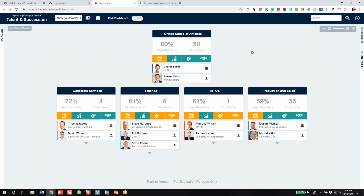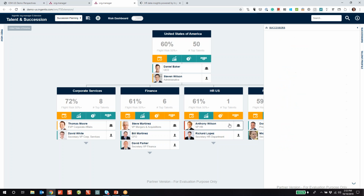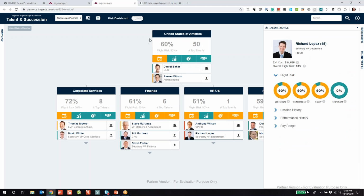And then to look at it more holistically by department, this is showing for each department, how do we rank for each of these 4 areas? Flight risk or compensation risk or retirement eligibility risk. So each department's getting rated for that. We can also find out what we have for successors. So if we're going through, again, for a certain position and we want to see what successors might rank for certain positions, we can go ahead and pull those people in. Again, the talent profiles there.